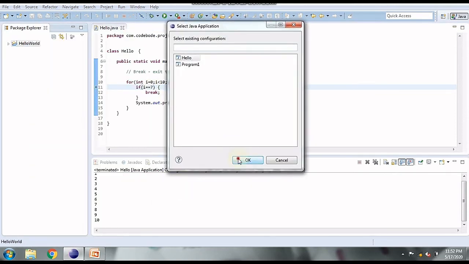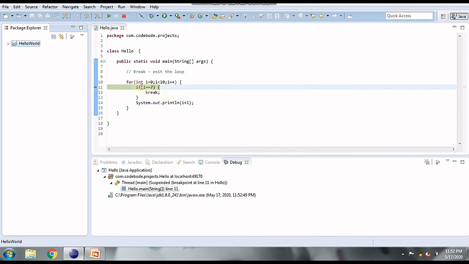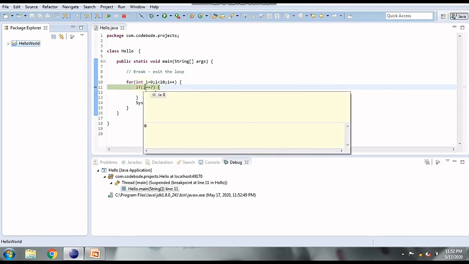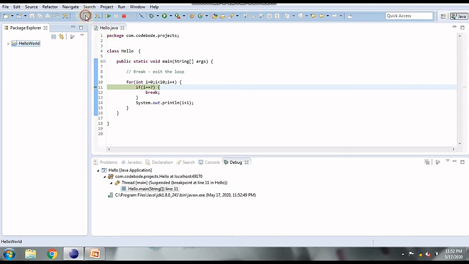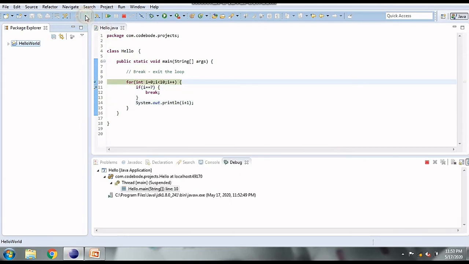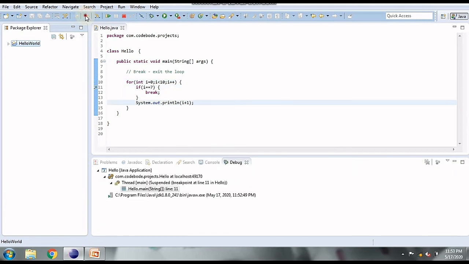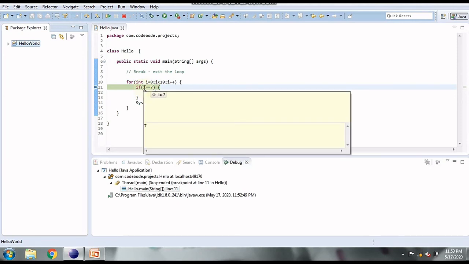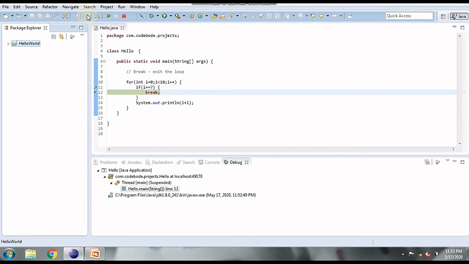So it is simply going to print up to i equal to 7. Let's just step over till i equal to 7. And you know, one by one the values are printing. So now here the value of i has come to 7 after incrementing in the loop. Now it will go inside the if statement, and now break is going to execute. So break will make sure the compiler or the debugger comes out of the loop, and this statement System.out.println(i + 1) is not going to be executed. So if we press F6, it has come out of the loop.